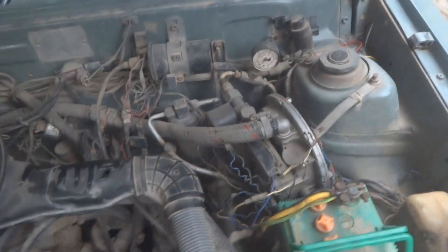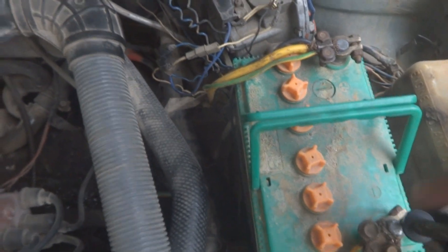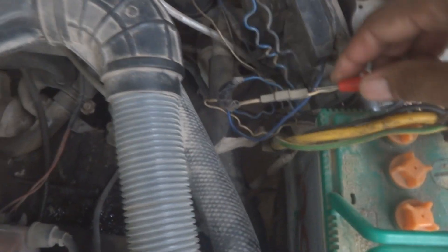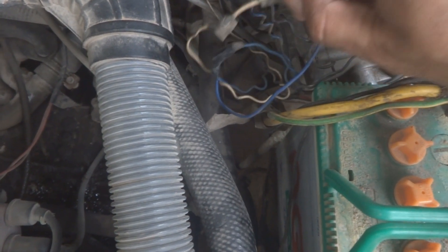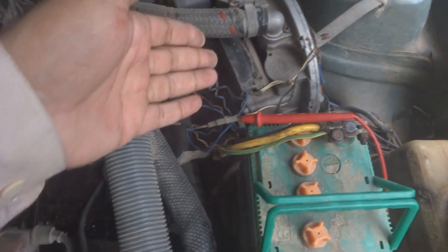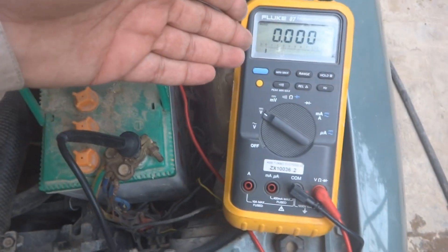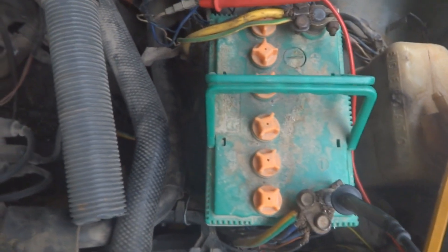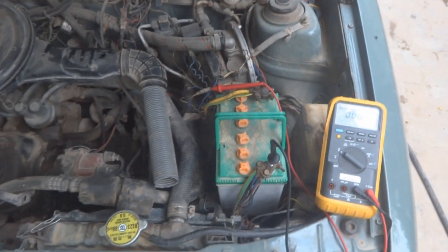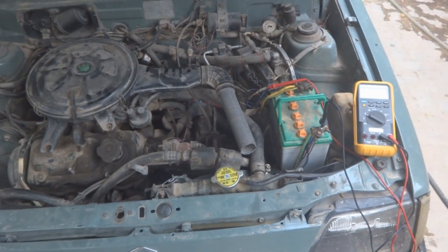We will check this through our meter. I am connecting the meter on DC voltage range — currently reading zero. I will connect the black probe to battery negative and the red probe to the variable voltage line going to the control unit — the one showing the gauge LEDs. This variable voltage will be proportional to the quantity of gas in the tank. Now I will also simulate — first I will start the car, then simulate.